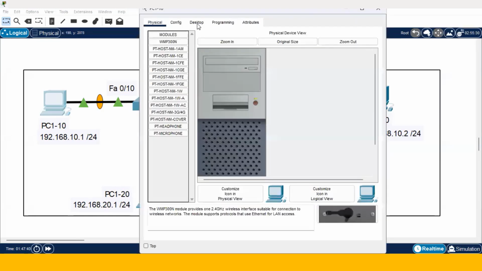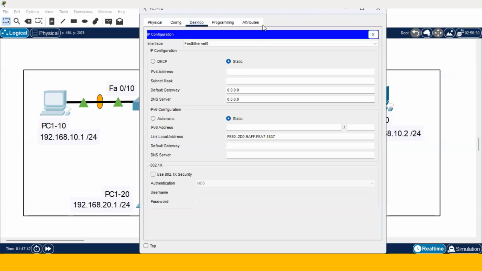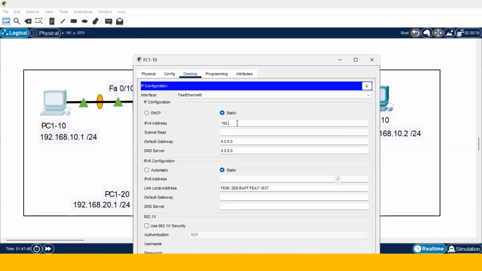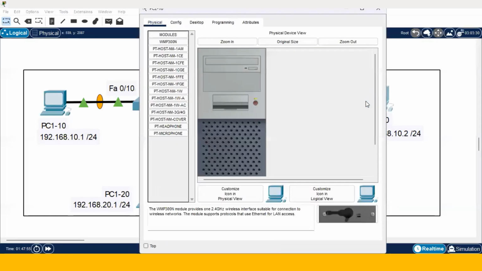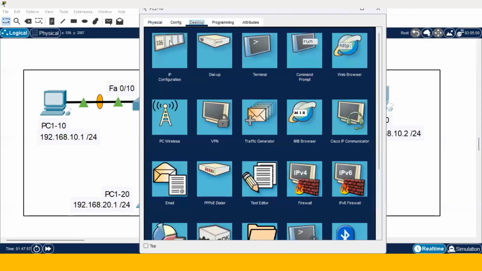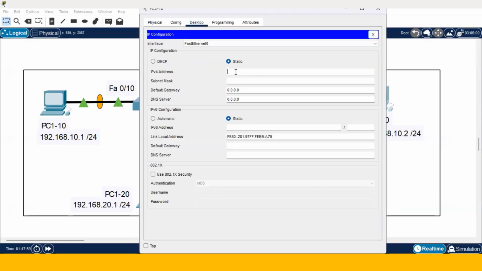PC1-10, I'm going to assign 192.168.10.1. PC2-10, I'm going to assign 192.168.10.2.